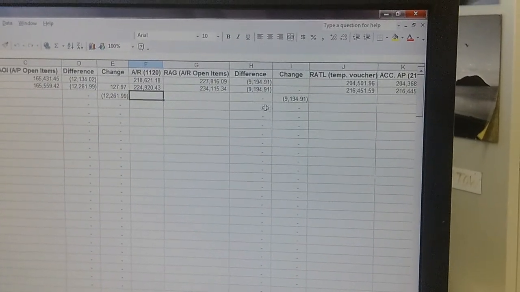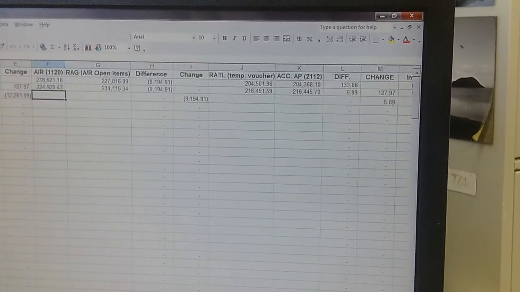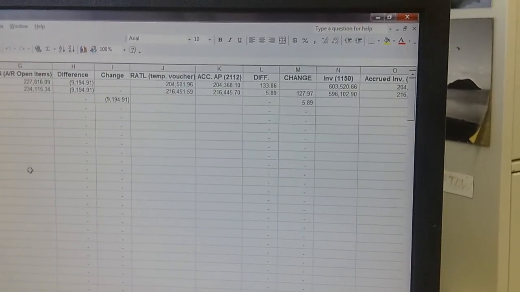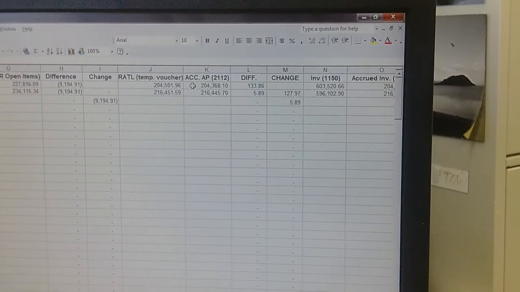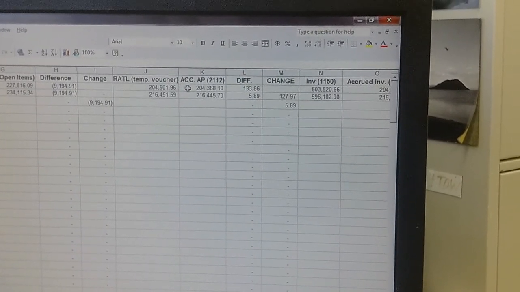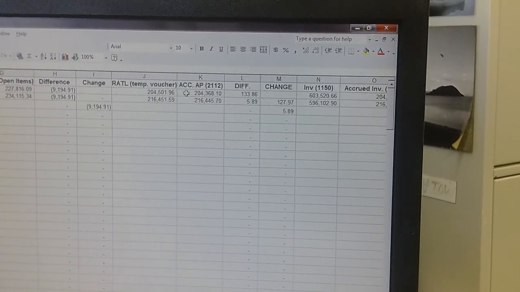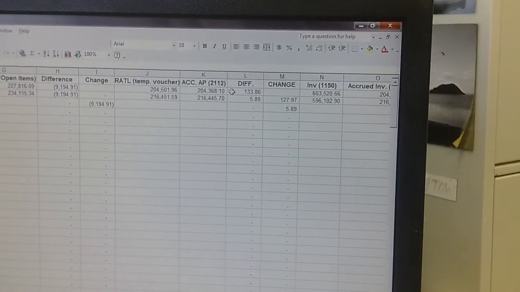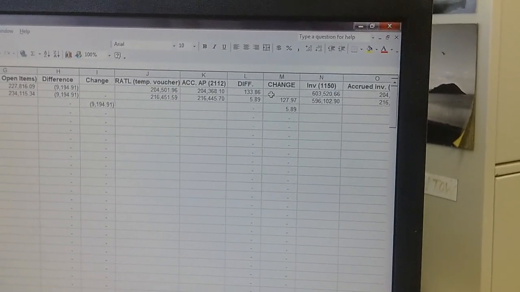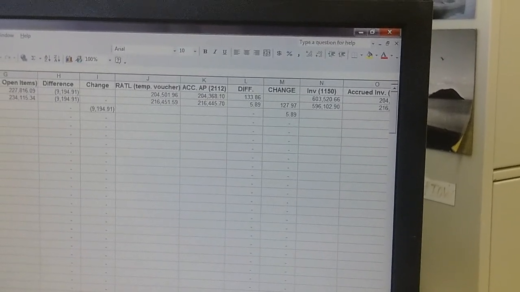And then if we scooch over another little bit, we will get the variance between the RATL report, which is our temporary vouchers, and our accrued accounts payable account, which is 2112. Notice we cross-reference both in the reports' comments in the queued reports, and on the spreadsheet, the account numbers in question and the purpose. Again, the difference and the change. And there's our same variance that we were working on with payables.